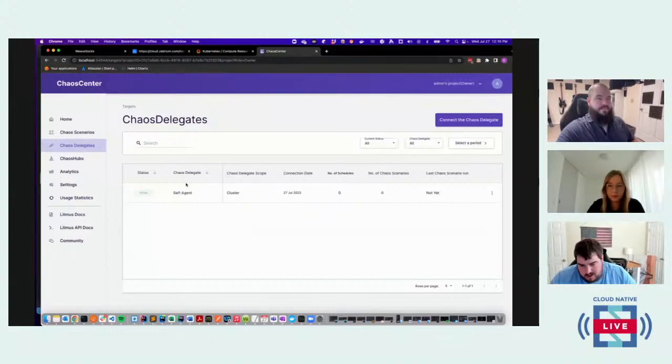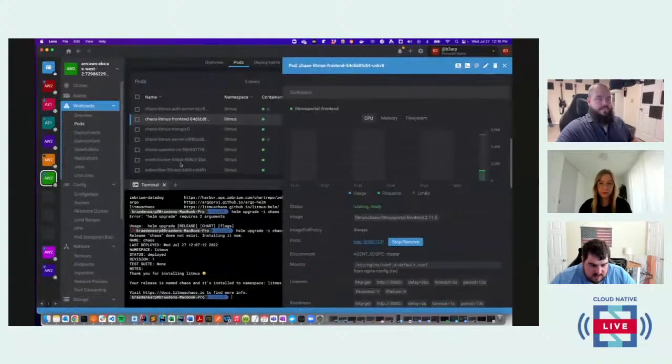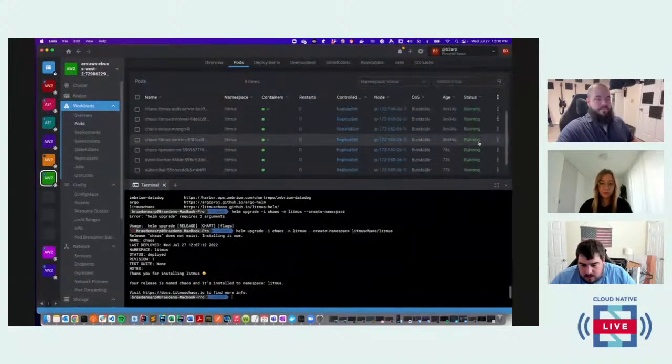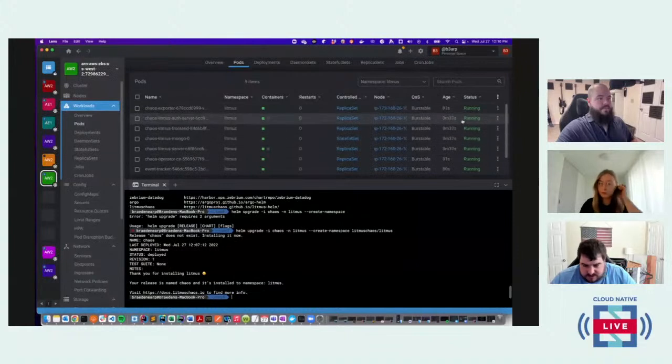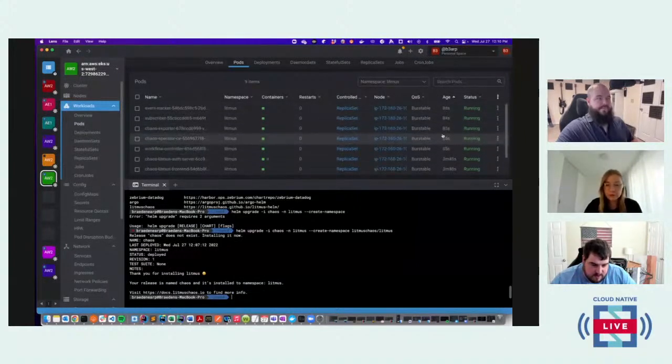So that way, when you first open up the UI and sign in for the first time, it actually installs the self agent for the cluster it's running on, which is what you see here. If we hop back into Lens, we can see there are 3 or 4 services. No, that's the one we just installed. This is all part of the Chaos operator, some event subscribe buses, all of that self-service agent that just installed in here.